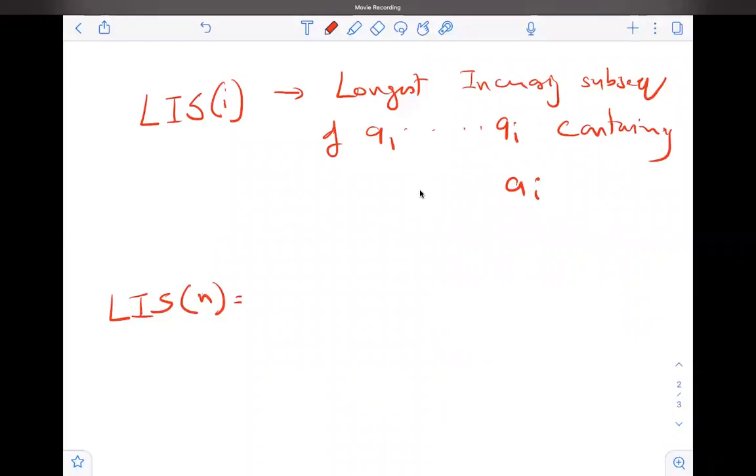In that case, can you write the recurrence for this LIS n? Sir, if the last element is the minimum of the array, then only the last element will be there, right? Yes, that will be the last element. That's it.